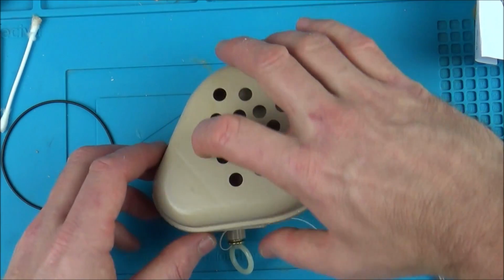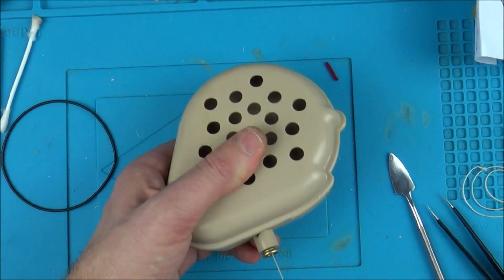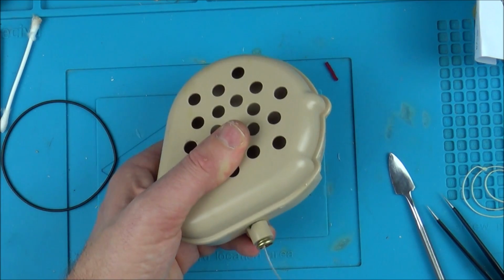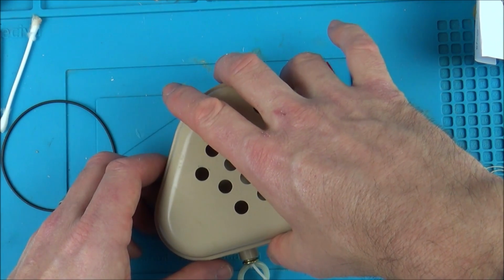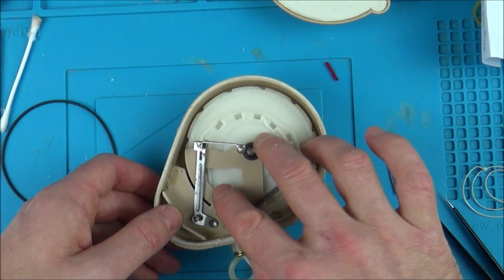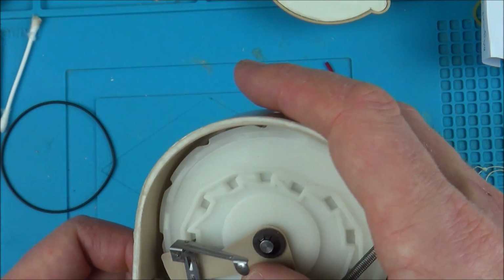Right, so that might be too tight. Wow, that sounds so good. Don't worry about the end bit because I have to put the string back to the right area. Right, that's brilliant. So now let's glue this bit in here, and I'm hoping it will stay.